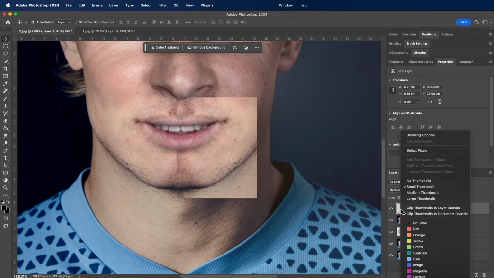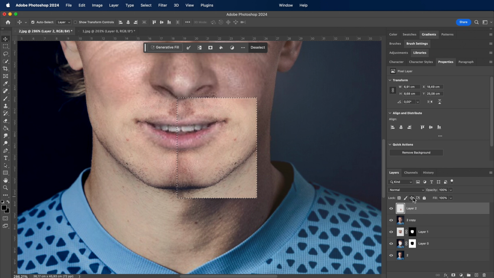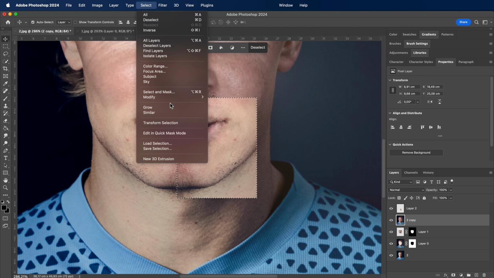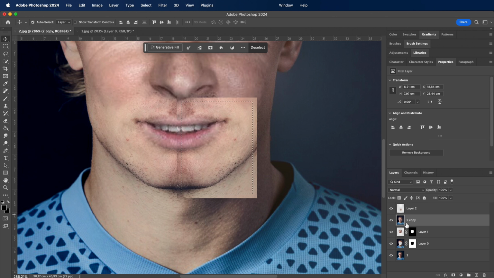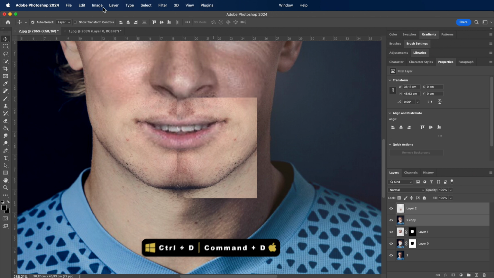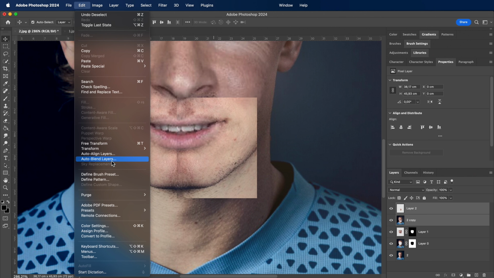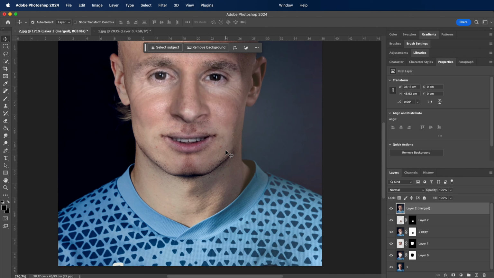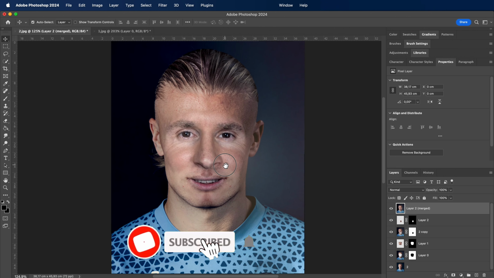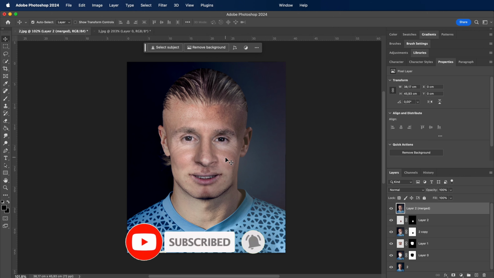First, select the pixels. Then go to Select, followed by Modify, and set the pixels to 10 pixels, and then click Delete. And finally, in the last step, select both layers, go to Edit, then choose Auto Blend Layers, select Panorama, and click OK. Now we have the popular football star Haaland with Messi's face.